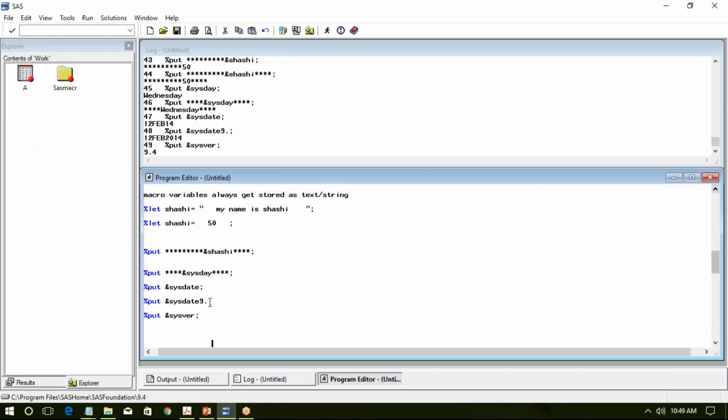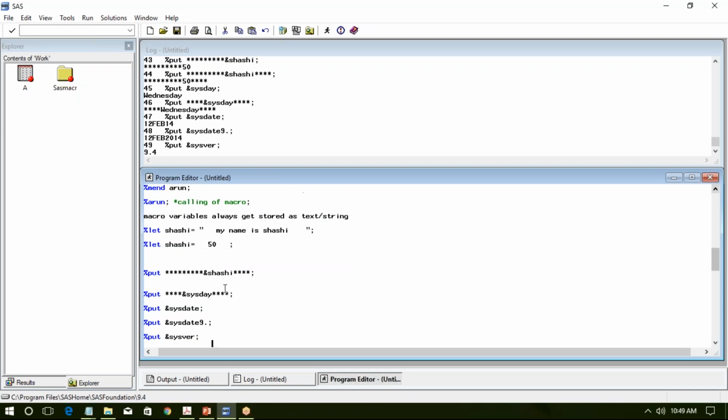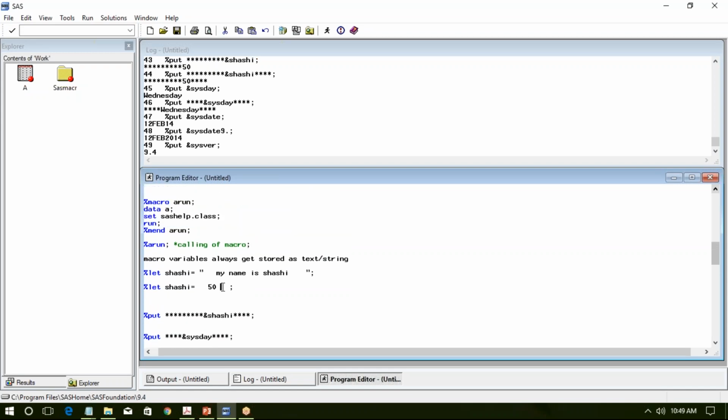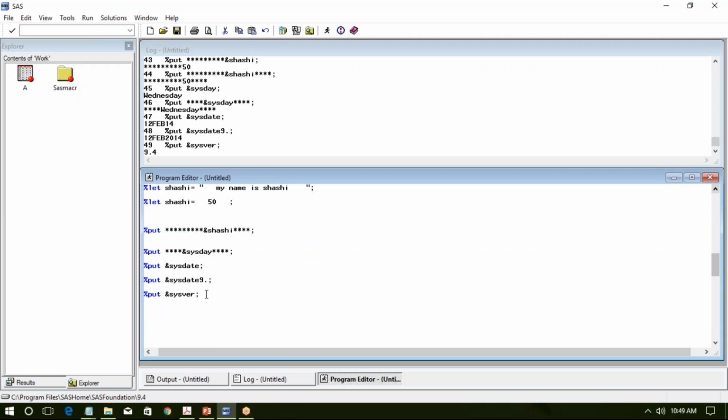Can we use arithmetic operators in macro variables? Yes, we can do that. I am actually coming to that topic. Okay guys, so let me define a particular macro variable a, and its value like this. Who is going to answer this question? I guess it will show 3 plus 4 as it is considered as text. Okay, so you only ask because you don't know, or you just want me to mention this one? Please mention.